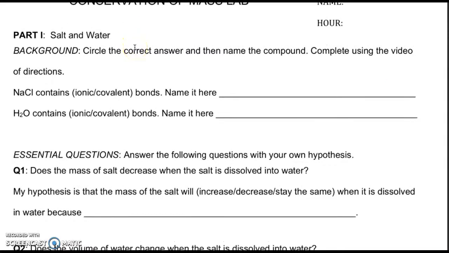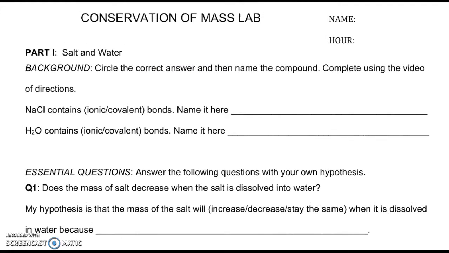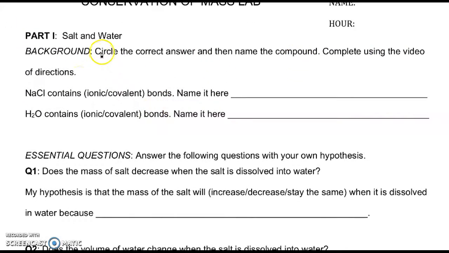So we're going to talk about conservation of mass. Remember when we were talking from the perspective of when plasmas form, they break up from atoms to ions with electrons floating around, and the total amount of mass stays the same. So when we're doing this lab, we're going to perform a couple experiments, and I want you to develop your own hypotheses. First thing is we're going to mix salt and water together.